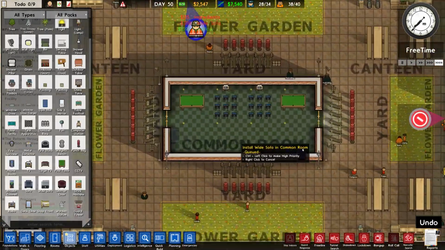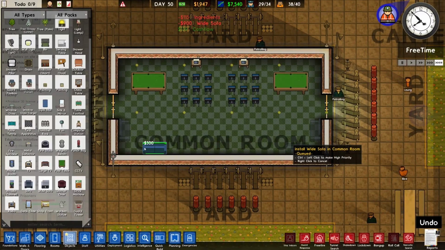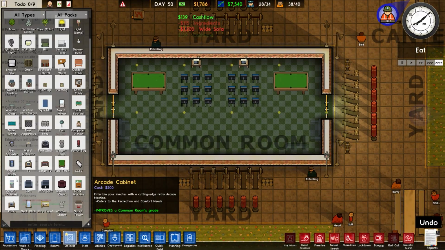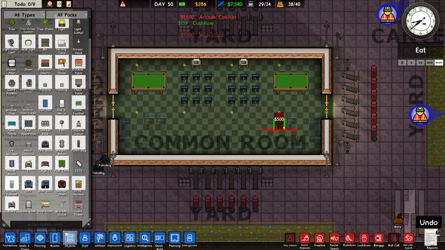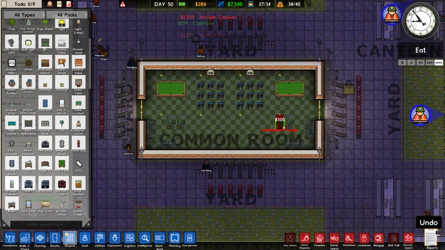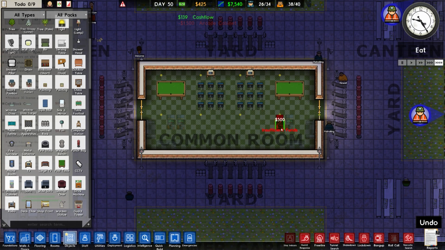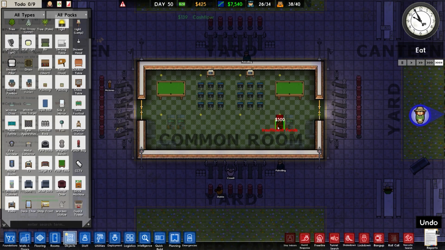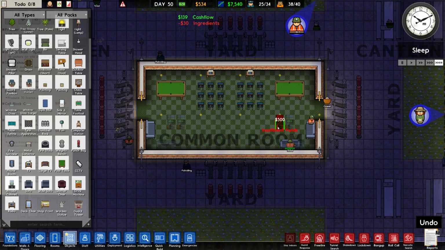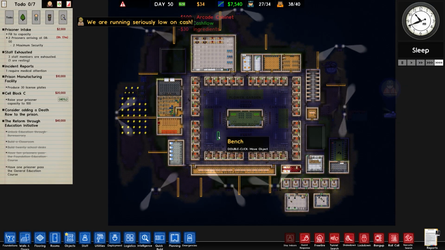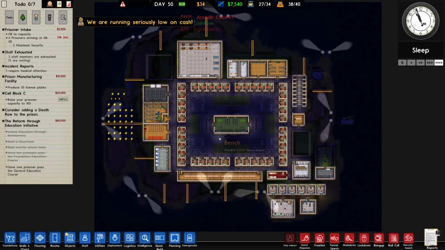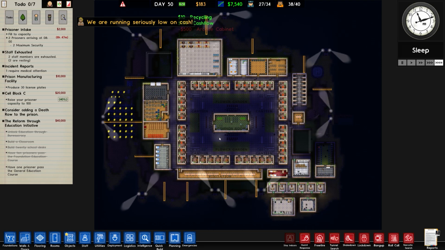What the... Game decided it wanted to take control of the camera for a moment there. Yeah. A couple of these are like easy wins. That'll do it. Not that there's really any massive need to increase the quality, because it's not as if it's like cleared for transfer, or they have access to different ones, or we're saying they can't go certain places. Running out of cash. Yes, we are. Alright.